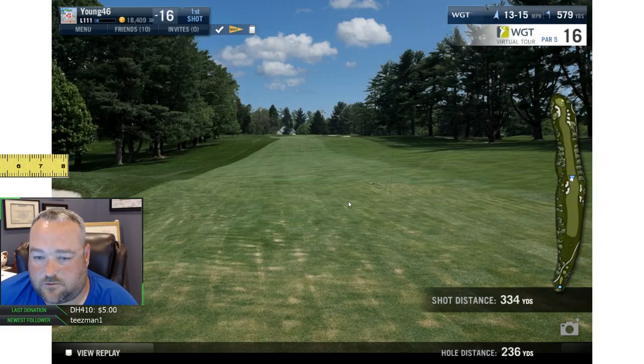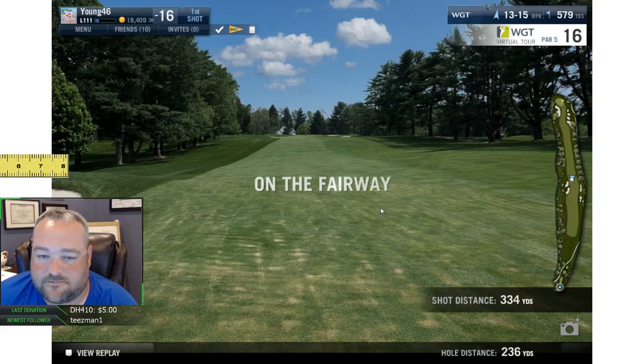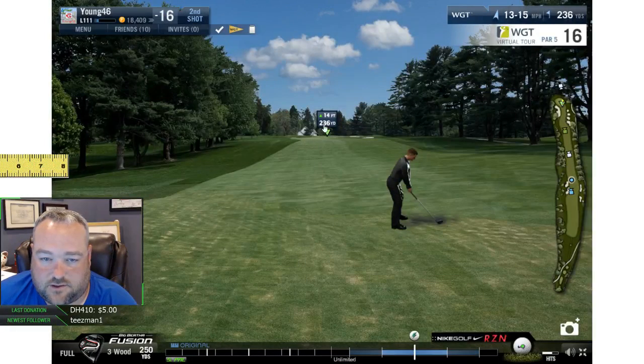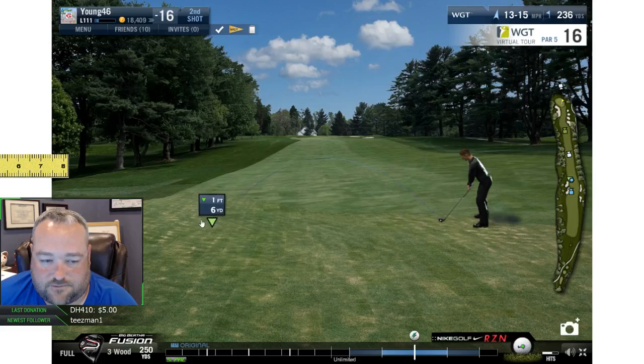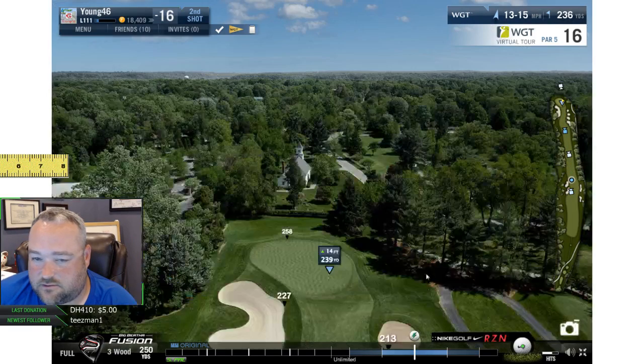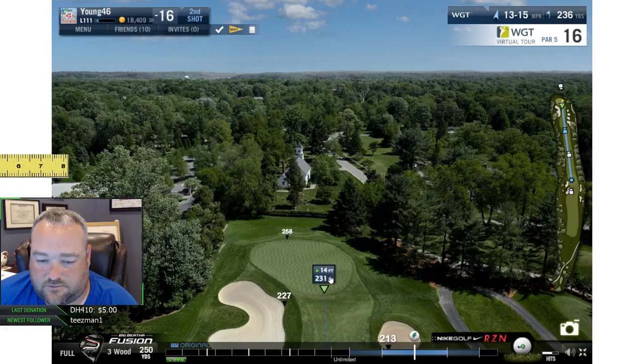Get down there. Keep going. A little bit of a tweener yardage. I should have gone for the kick. So you can see this slope right here. If you get really aggressive down this left side, it would have kicked. Probably been somewhere down in here, which is probably the line I should have taken. So now I just kind of put myself in a real awkward situation distance-wise.